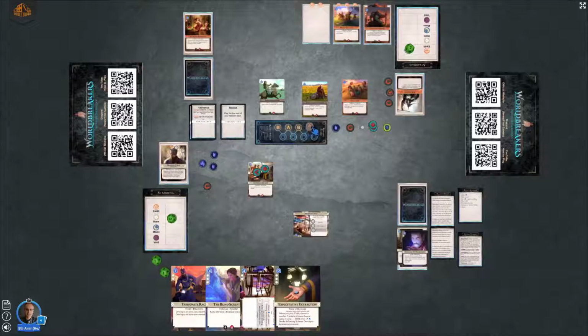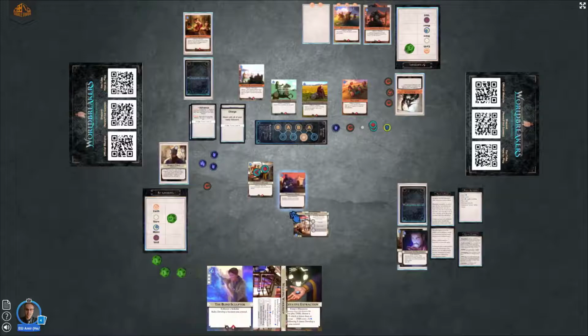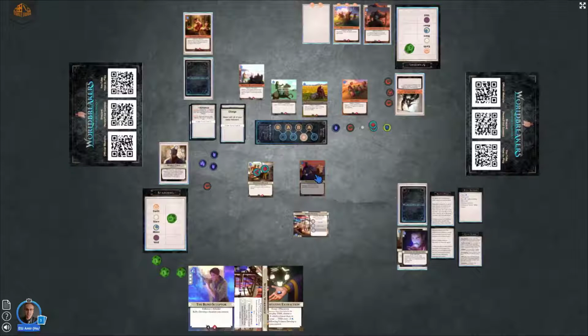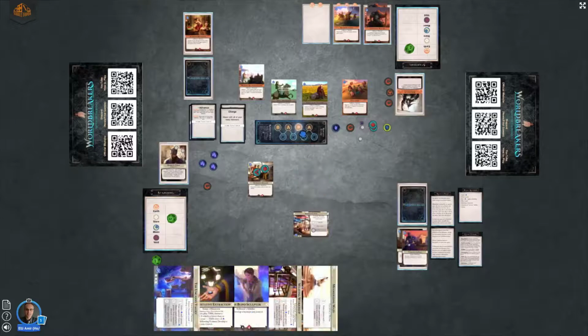Khutulun is next, and she will recruit, and this is a Mongol Quartermaster. It's a 5/4, and he comes from this second deck, so we're already seeing the effect of Khutulun's standing going up. Next round she's going to attack. I'm going to play Passionate Race. It's going to cost 0 Mythium because of the Generous Dealer discount, and I'm going to develop a location I control twice. So I'm going to develop the Temple for 4 Mythium, and then I'm going to develop the Temple again for 2 cards.